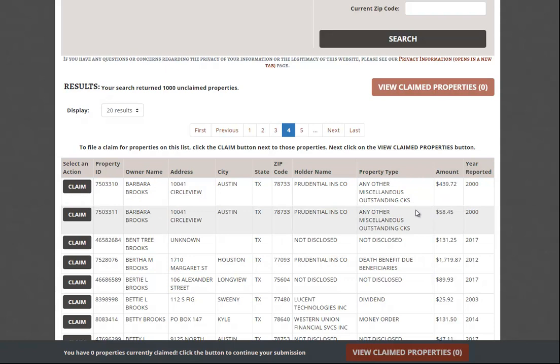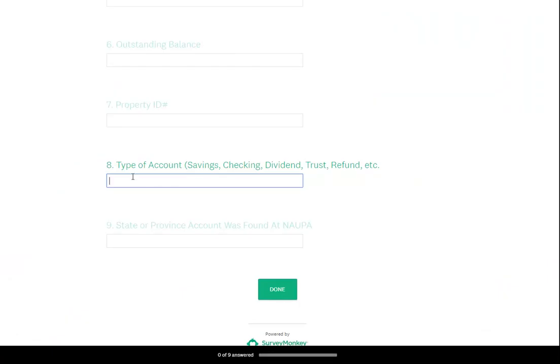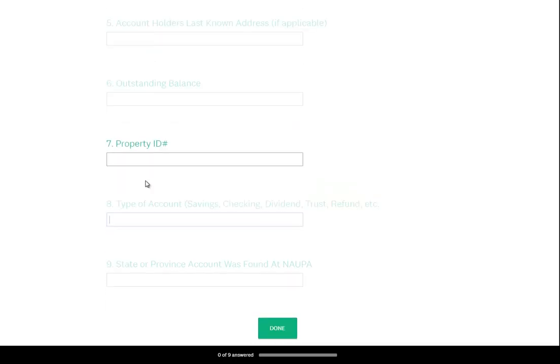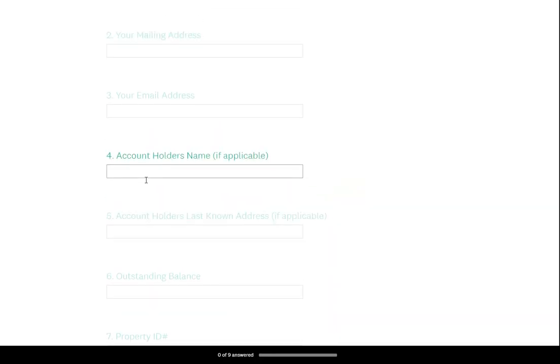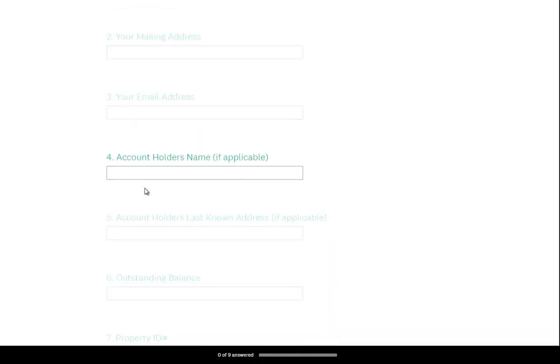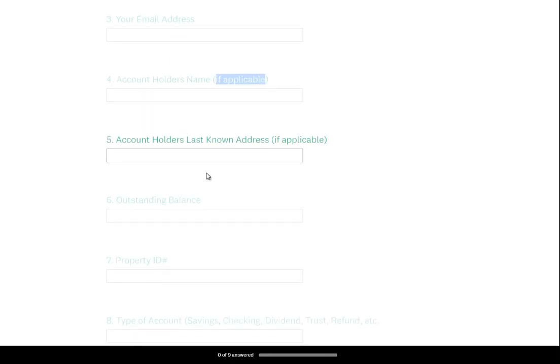Now, just to cover something in case you have a question: what if the property type is not disclosed? Like for instance this one that we couldn't process anyway because it's only $131, not the required $250. We would put non-applicable in there, or just N/A would be fine. And that goes for any of these sections. Where typically you might have to put non-applicable would be the account holder's name if it says applicable.